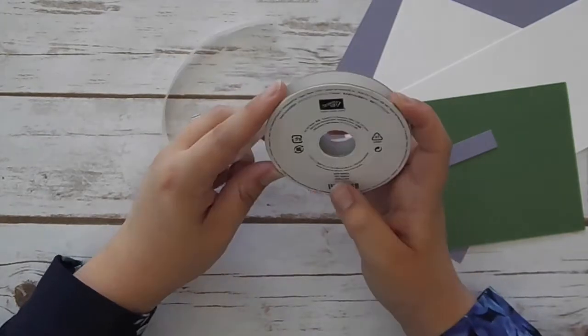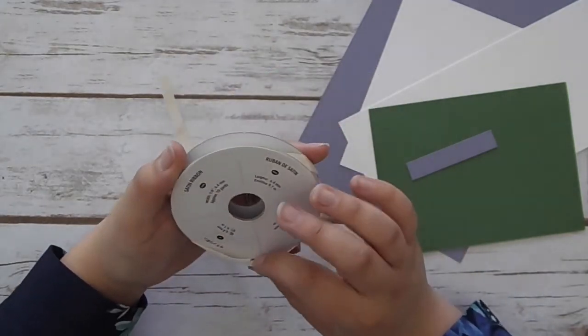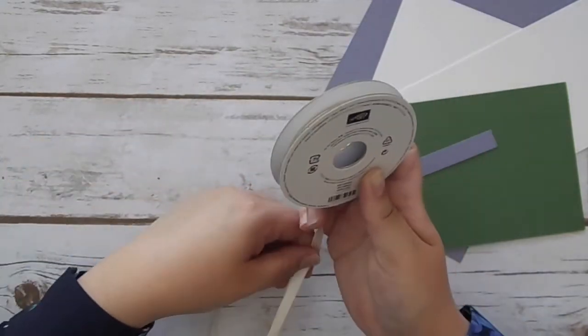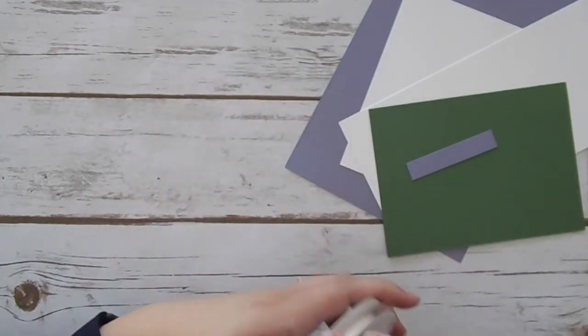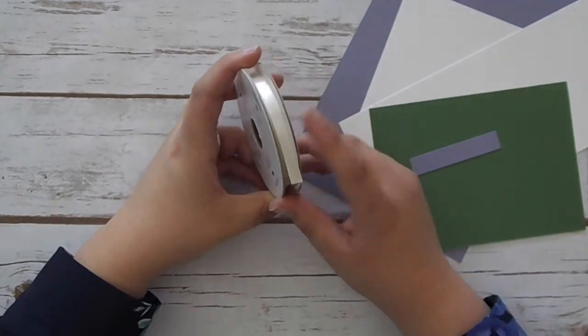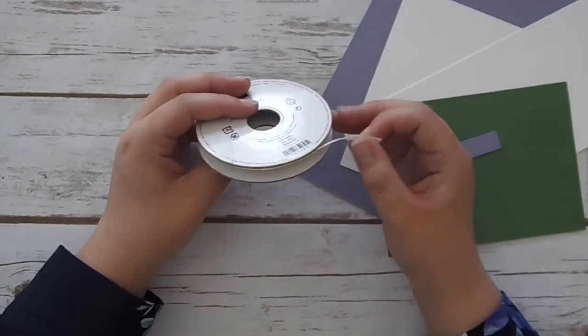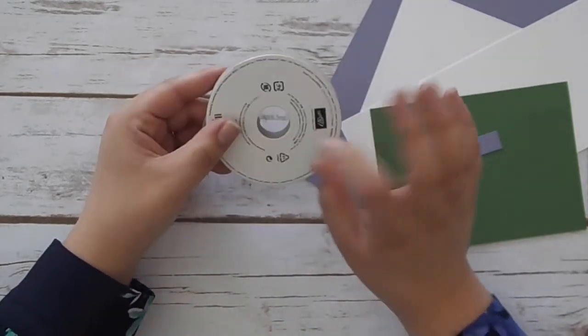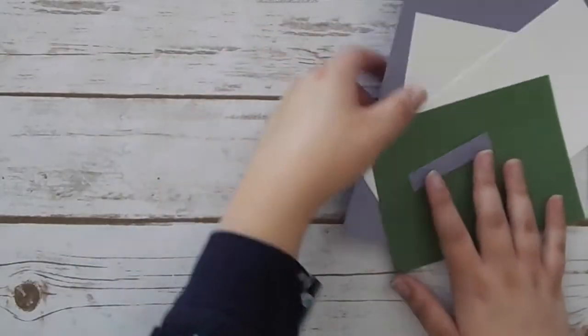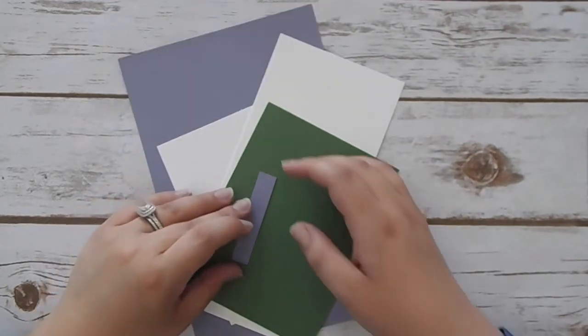And I'm also going to be using, what is this called? This is our Very Vanilla Satin Ribbon. I'm pretty sure this is retiring as well. I don't have my list right next to me. I'm fairly confident this is retiring. I'm pretty sure. If not, I'll put a little note in the video, but I'm pretty confident that this is also retiring. And then we have our paper.